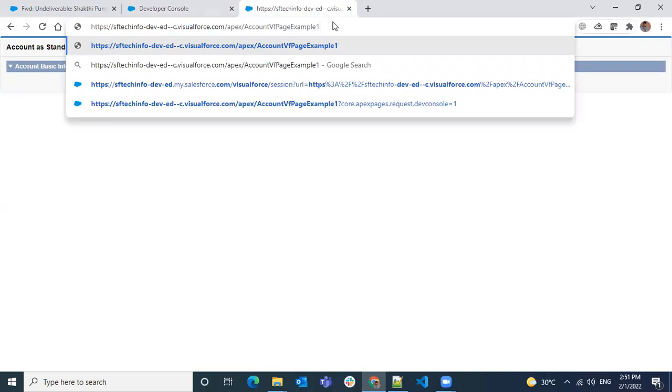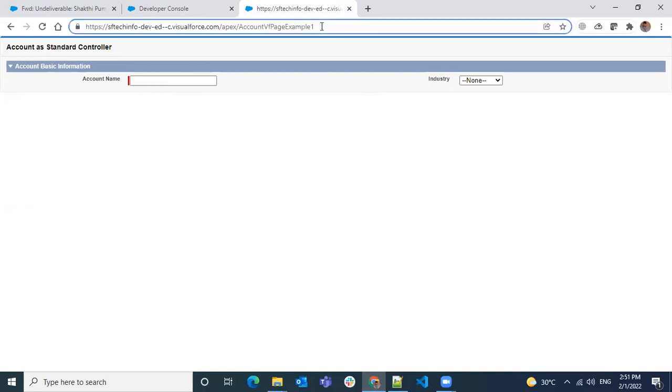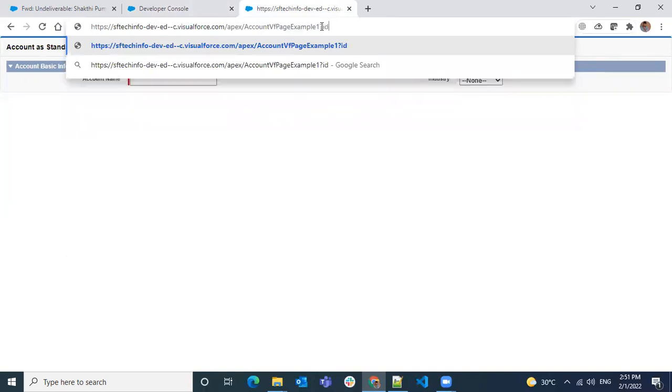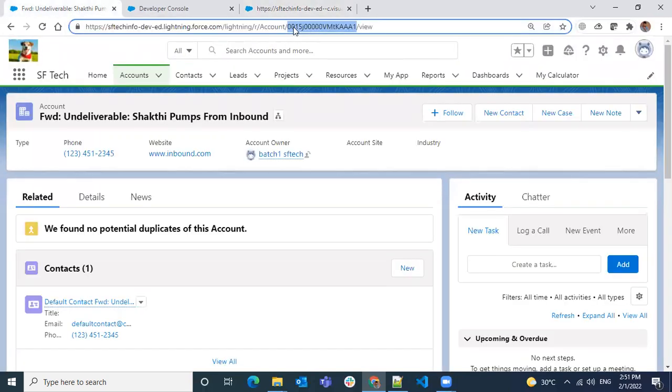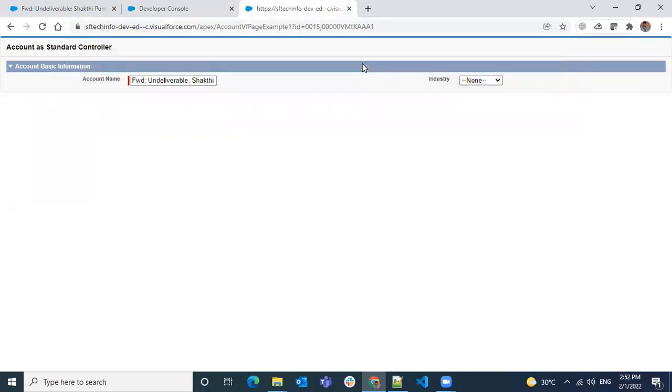How to pass parameters to the page is called page parameters. So here, how we pass: first we give a question mark, then we give an attribute name equal to your value. So I would like to display this account, so I will give this account ID and press enter.